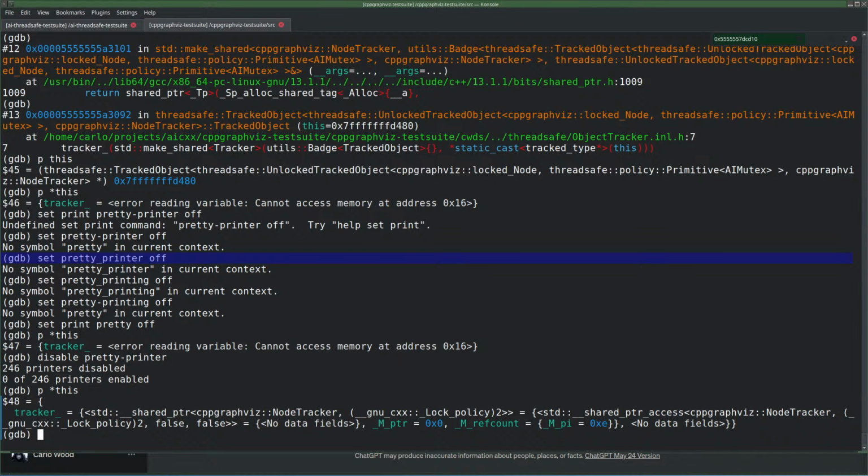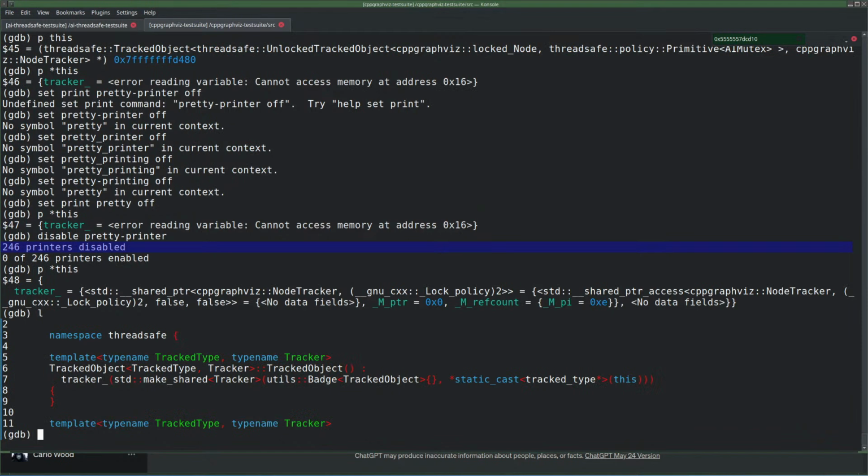No, that's nonsense. We are creating the tracker here. We're creating the tracker, so we are constructing this. This is inside a constructor. It is inside the constructor.